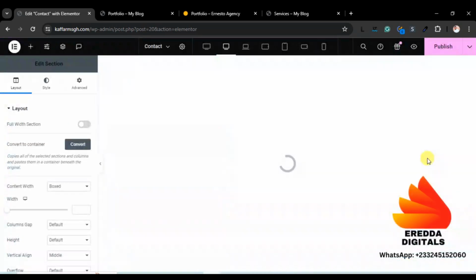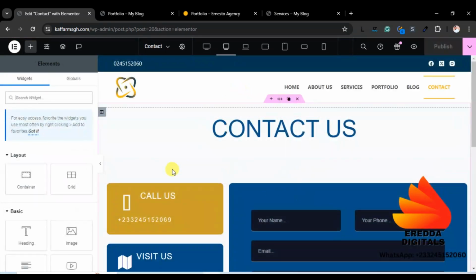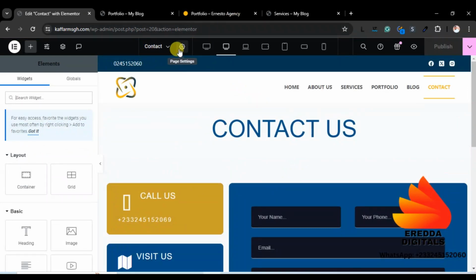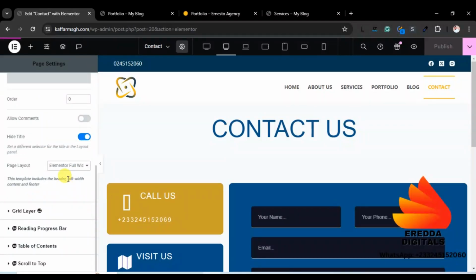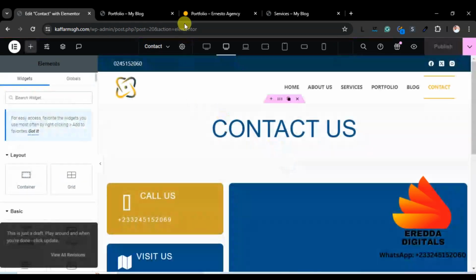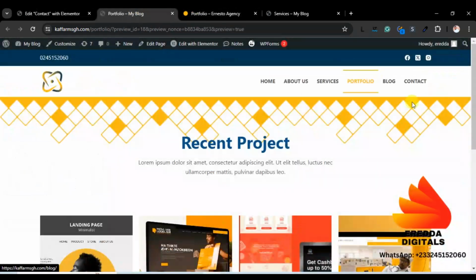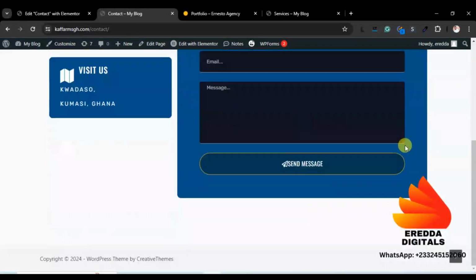So I can click publish, or we need to make sure that everything is okay. So come back here again, go down, select full width, and then we can click publish. Okay, so I can just come back here and go to contacts, and everything is fine here. Okay, good, love it. Hey, let me check it again.